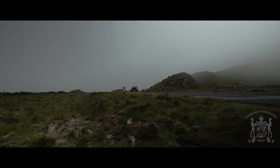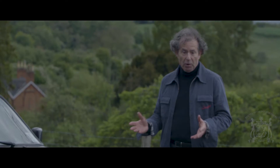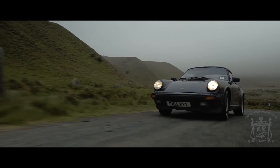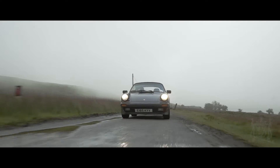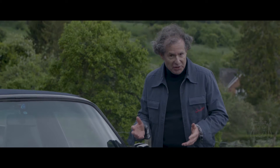That sounds pretty impressive, although I have to say my 1960 E-type will do 150 miles an hour — but no doubt this is restricted to 150 to please the do-gooders. Of course the 911 has always had a reputation of biting the unwary, and car and driver end up in the scenery. I'm hoping very much that I won't experience that today, and so is the owner.